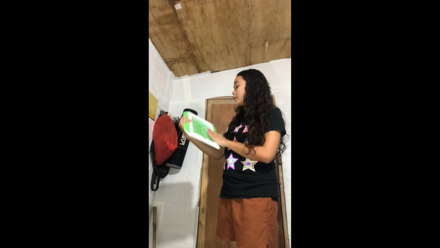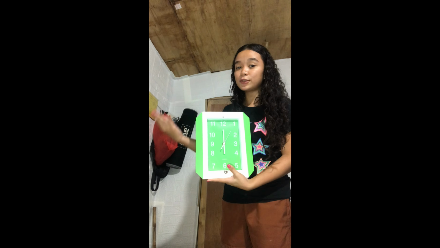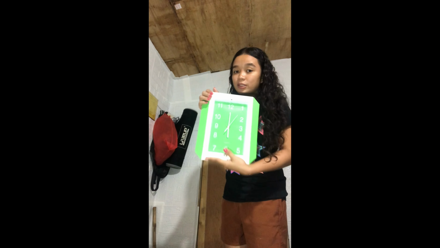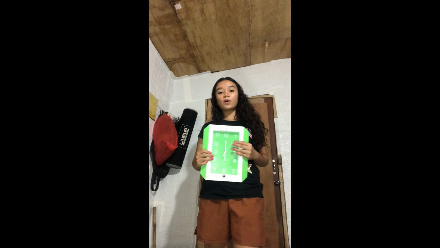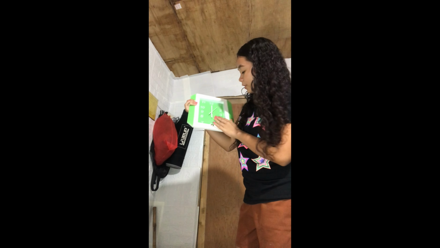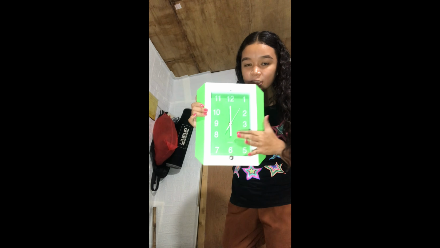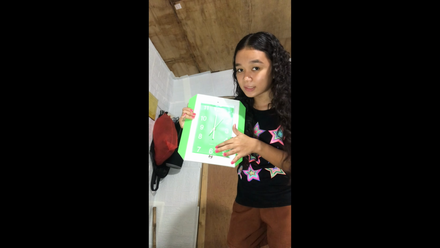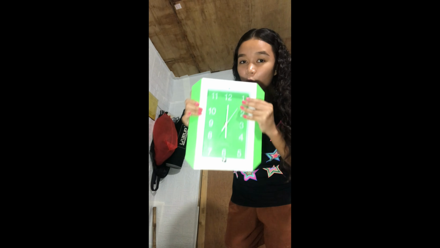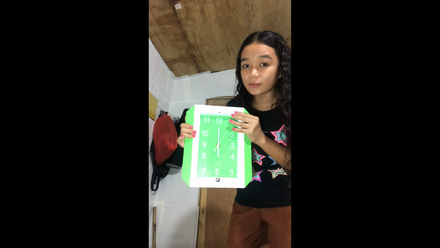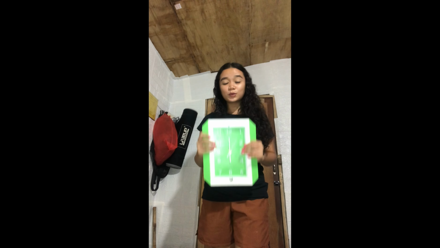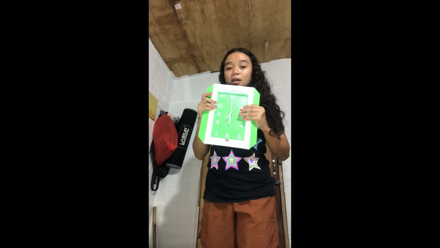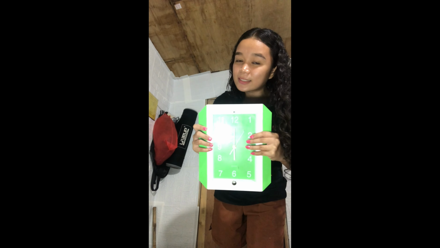Yes, I will be explaining to you more about the clock. If the short hand is pointing at the number 6 and the long hand is pointing at the number 12, what do we usually do at this time in the morning? I am talking about the morning class.